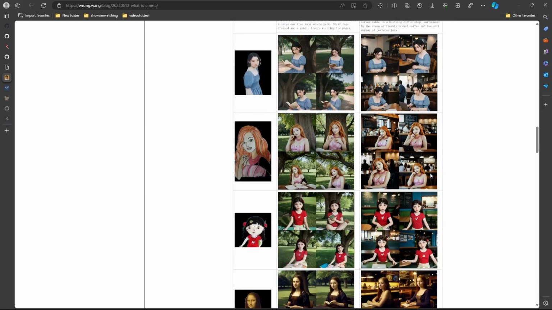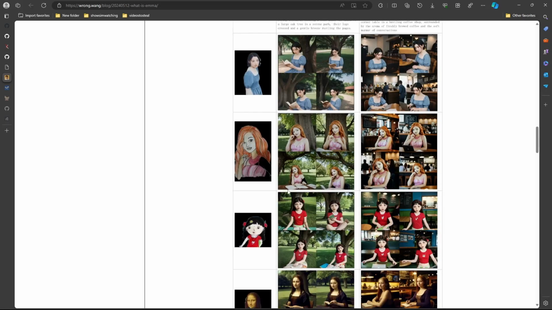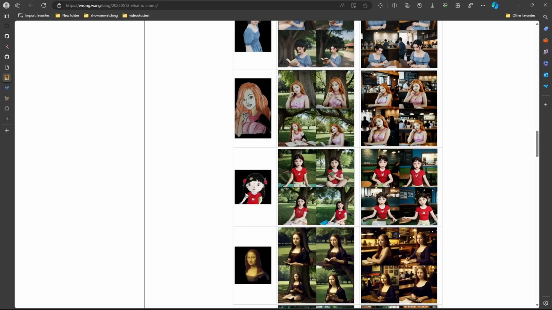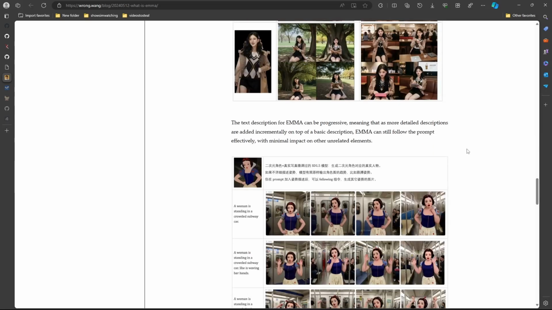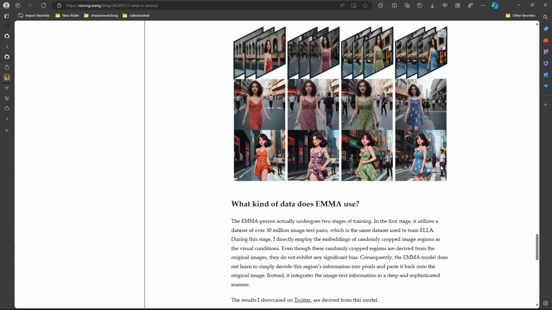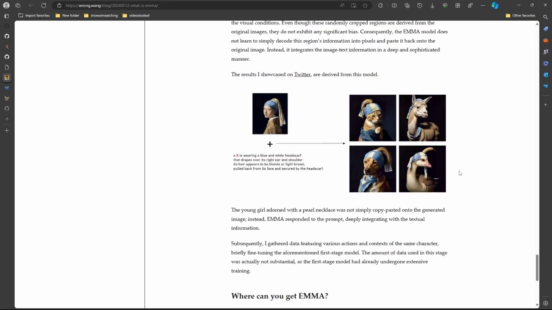And then it goes beyond and it can do styles. So if you make art, you can take your art and get a story out of it. That's super cool. Then you can keep going back and forth over it. It's really cool. I think there's going to be a lot of stuff that comes from this.